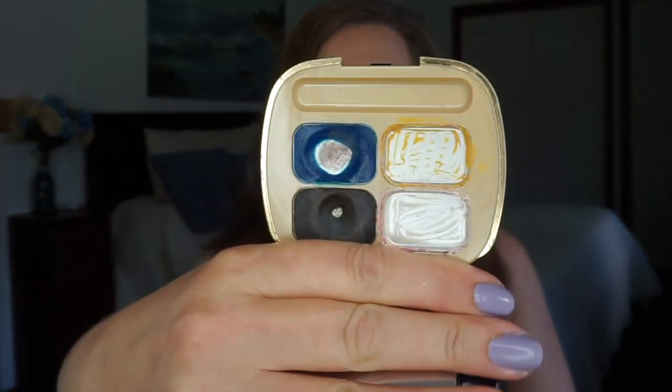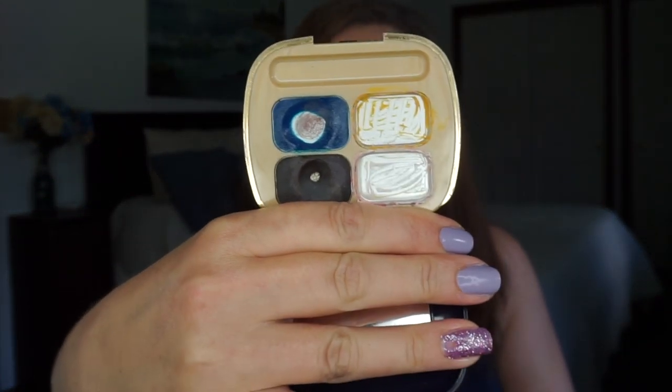The Avon Lipstick Adjuster — I have only used the blue a tiny little bit and have not touched the black at all. Because these are so dark, I'm probably going to be wearing them more towards fall and winter. The black is supposed to darken and the blue is supposed to cool down warmer colors. I think I will get better use out of them when I'm starting to wear darker colors.